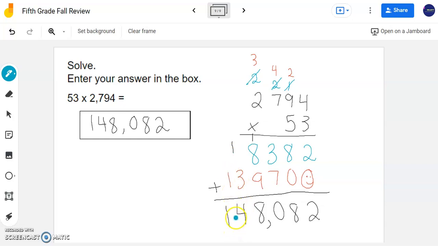Now notice as I was talking and going through this problem, I hope that you were checking to see that what you have on your paper is the same thing that we did. And if it's not, identify your mistake, find your mistake, recognize your mistake, and learn from that mistake. So hopefully that will not happen again. Now, my answer here is 148,082. Now, whatever's on my scrap paper, I have to make sure that I'm typing that exact number on the screen and writing it or typing it in the answer box here.